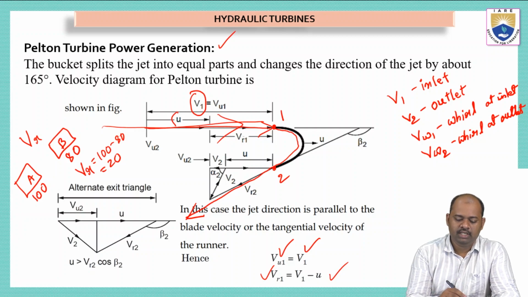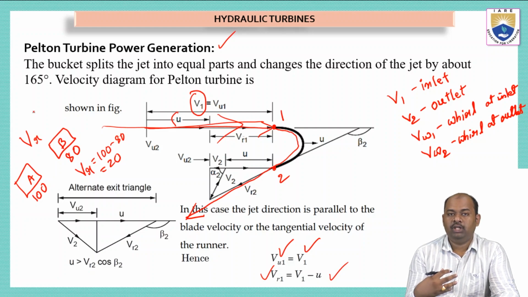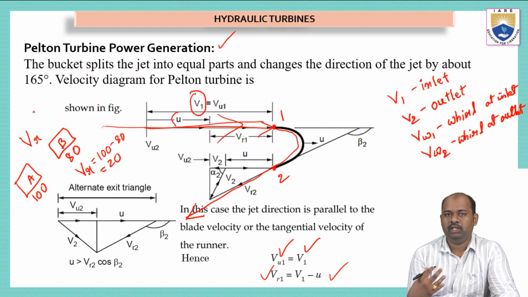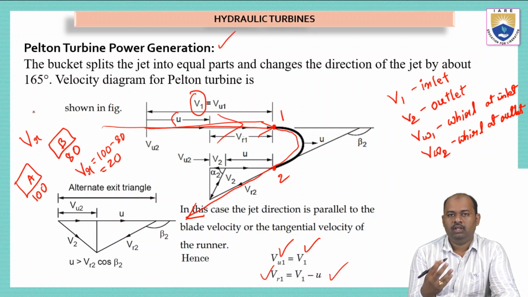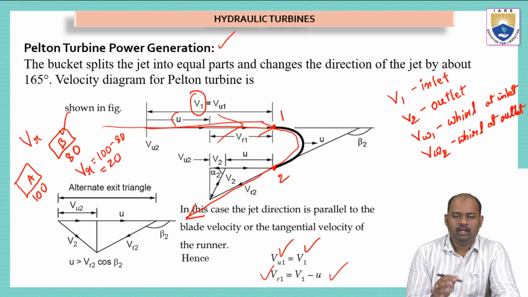When a person is standing on the road at a stationary point watching the cars, car A will be moving at 100 kilometers per hour and car B at 80 kilometers per hour. Now, if a person is sitting in car B and looking at car A, car A will appear to move at 20 kilometers per hour, because the person sitting in car B is itself moving at 80 kilometers per hour. This is a simple explanation of relative velocity.